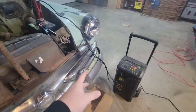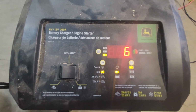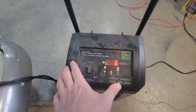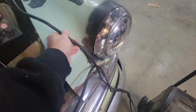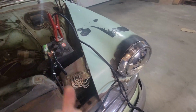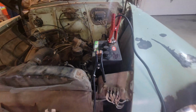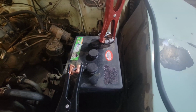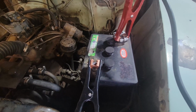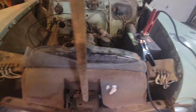All right, got the battery on the charger there. As you can see, 6 volt on, 50 amp. It did this all itself. So hopefully everything's good. The cables aren't hot at all, which is awesome. I noticed a little bit of leakage happening with the battery, but we can clean that up with baking soda and water, I think it is, something like that neutralizes the acid. Comment down below if you remember the exact combination. I'll have to Google it because I can't remember offhand.